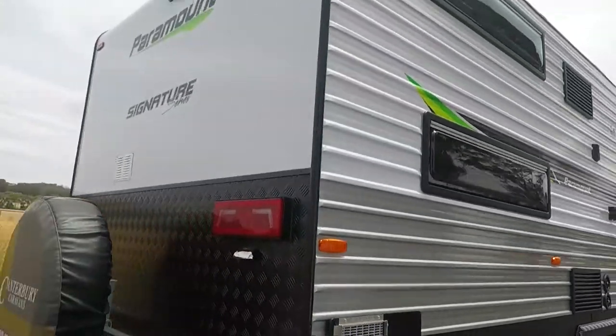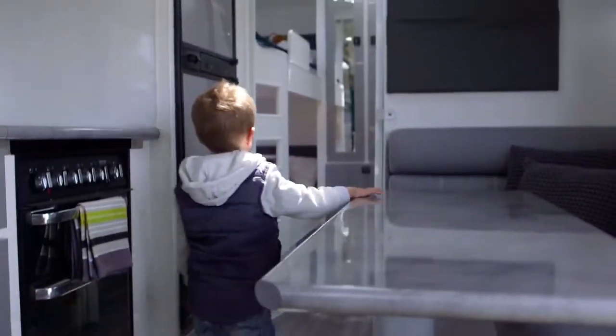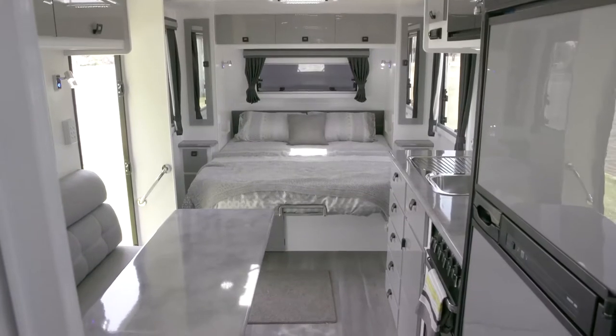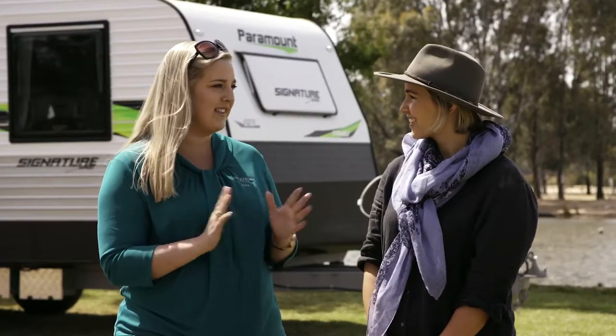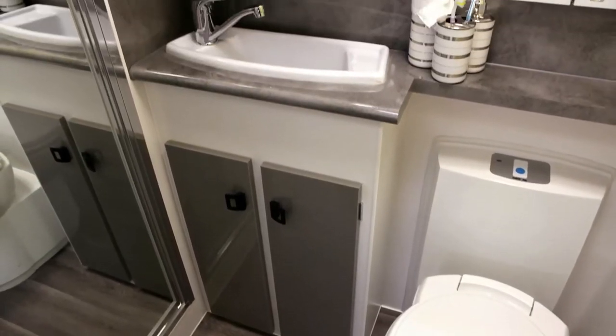What can you tell us about the inside? So today we've brought a family van with us. It's got two bunks and the queen bed at the front of the van. We've got beautiful rolled top bench tops — I love the colours inside this van, it's just really appealing. It's light and airy and I'm really excited to have brought this van today. We've also got a separate shower and toilet as well.